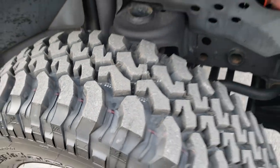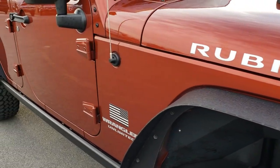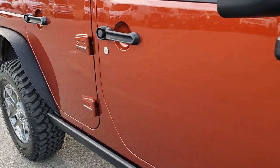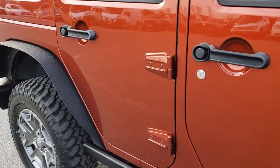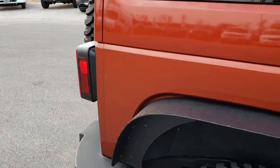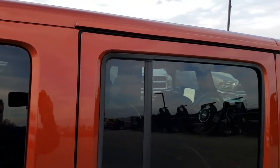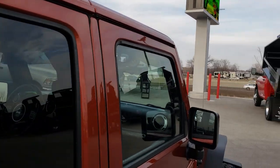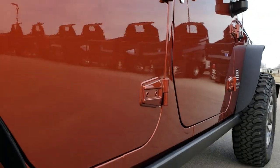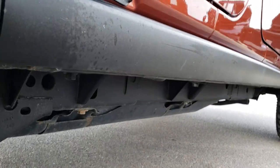Brand new tires on this side as well. As you go down this side of the vehicle you can see just how clean that body is — how reflective and glass-like that paint is. We take these HD videos to show you just how clean the paint and body are, so you can make a smart buying decision before you even get here. Down this side, absolutely perfect — no dents, no dings. The paint and body are in excellent condition.